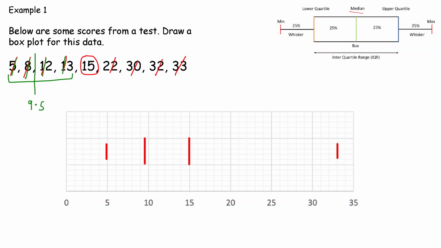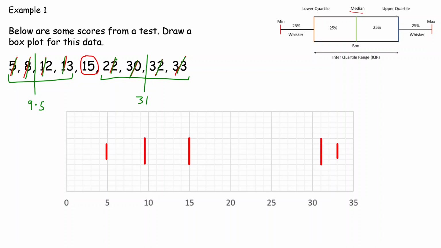9.5. And then similarly, again, to get the upper quartile, it's like my 3/4 value. I've got to go and consider these 4 numbers here. Okay. And then again, if we cross them off from start, end, it's a bit more of an awkward one. I've got to go in again in the middle of 30 and 32, which is going to be 31. And then draw that in as my upper quartile, 31, which is going to be up here.